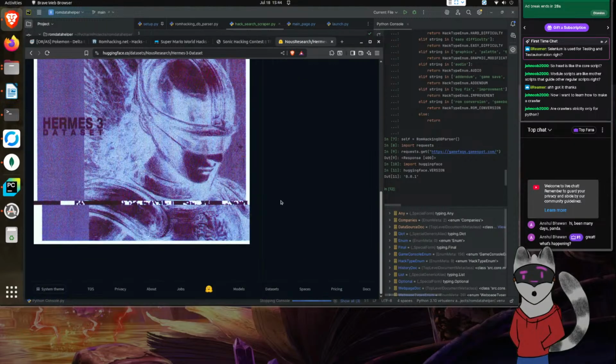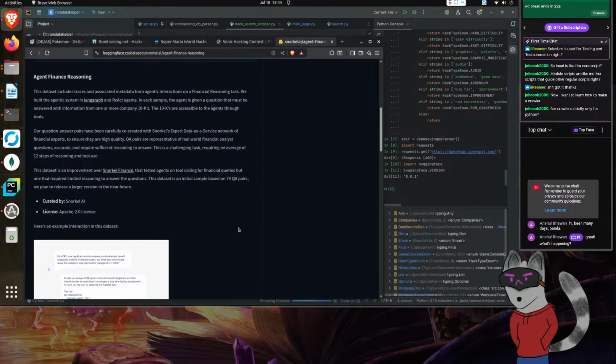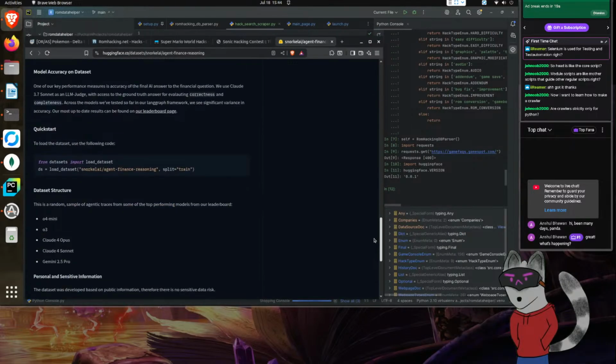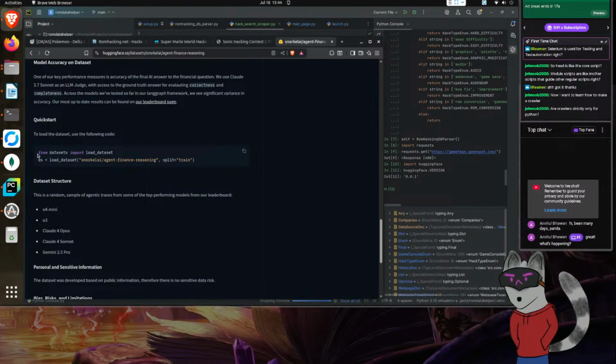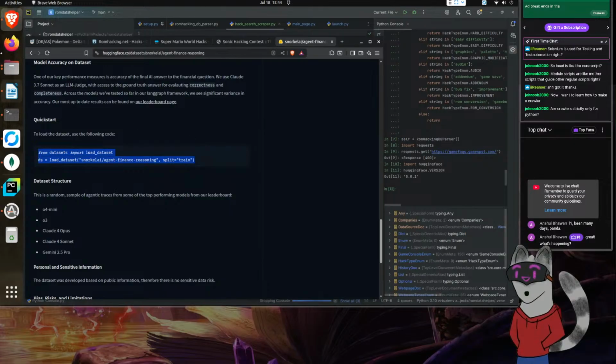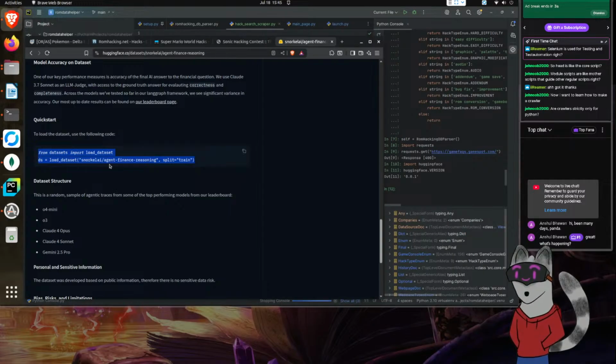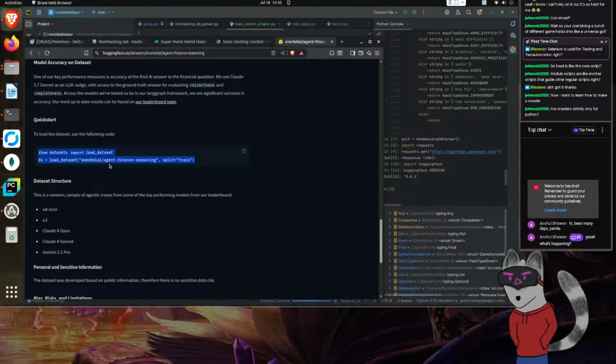I think there should be a Python code section right here. If I want to interface with this AI model, I need to use this set of code in order to import it and then start using it. So all of the AI models use Python. A lot of the data is stored in things like SQL databases or MongoDB databases, but the majority of the interface is through Python.